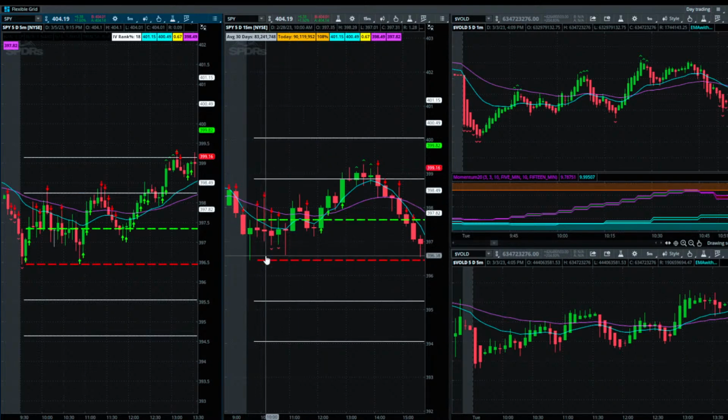We pretty much barcoded, and this is where I tell you, you need to wait for confirmation. Why? Because your first candle here, or second candle at 9:45, you might have thought, oh, this is going to break out. However, if you took the call here and you didn't wait for that candle to close, you got burnt for sure. Same thing here, even bigger burn. You've got to wait for confirmation.